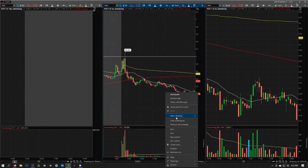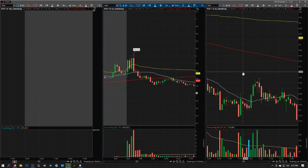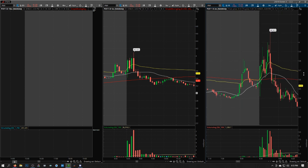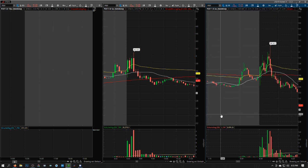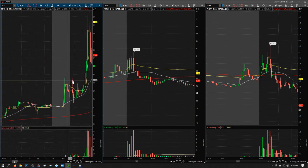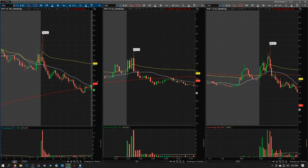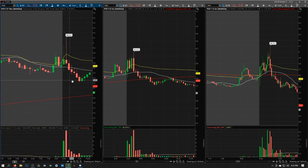But let's see where my move was. I'm actually not 100% sure. Looking in chat here. 381, 371 on the rejection of 4. Okay. So I wanted 4 to reject, which it did, and then I wanted to get filled on 381 down to 371, in anticipation of a retest and break of 4.